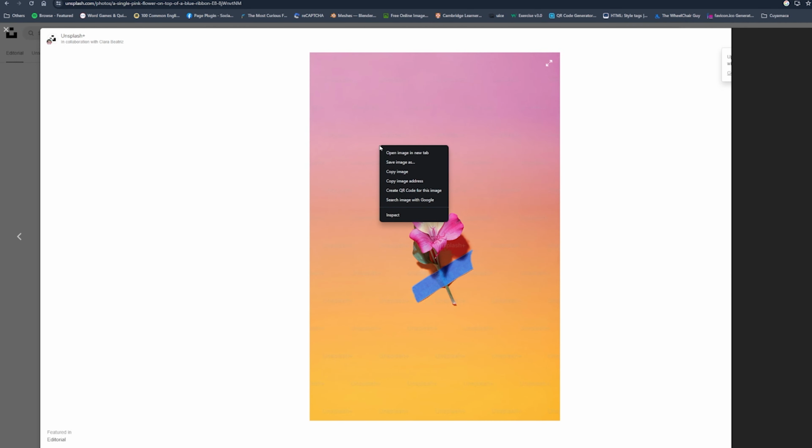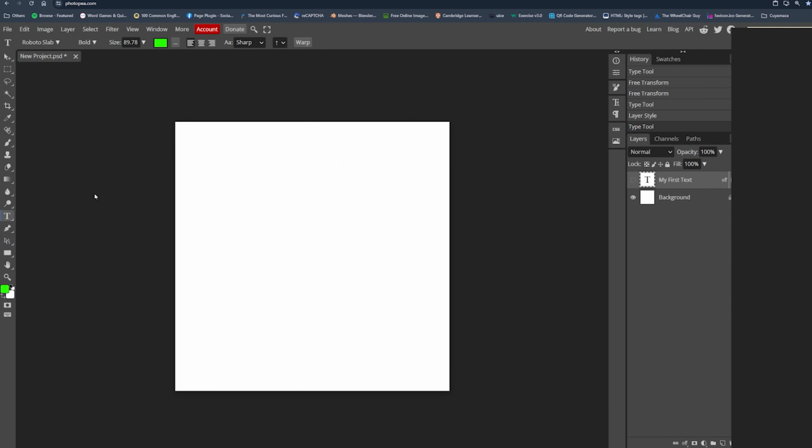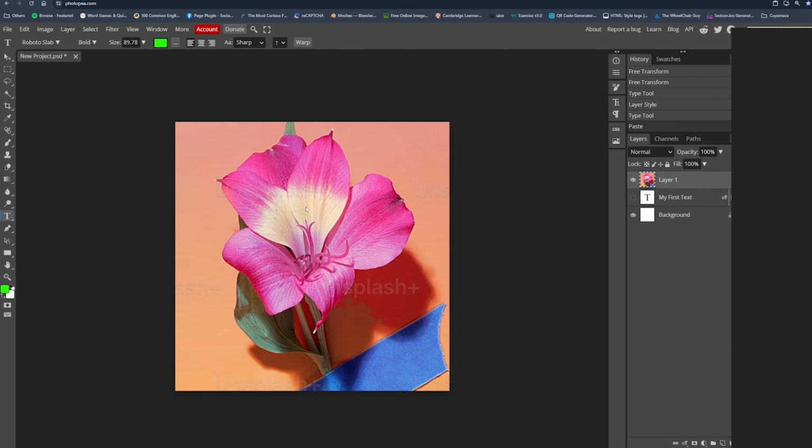I'm going to right click on it and go to copy image. And I'm going to go to edit, paste. So you see we have basically copied that image and pasted it here. So now we will be able to edit it. So now if you want to select this, what you can do, you can go to the Lasso tool, and Lasso tool is the free selection tool. Basically you click and you make the selection. So you have to start and go around the object.